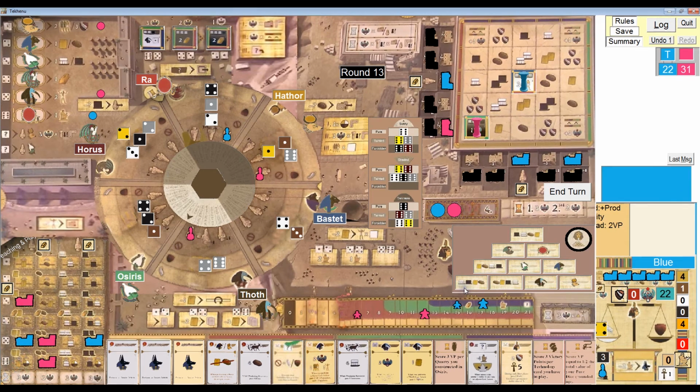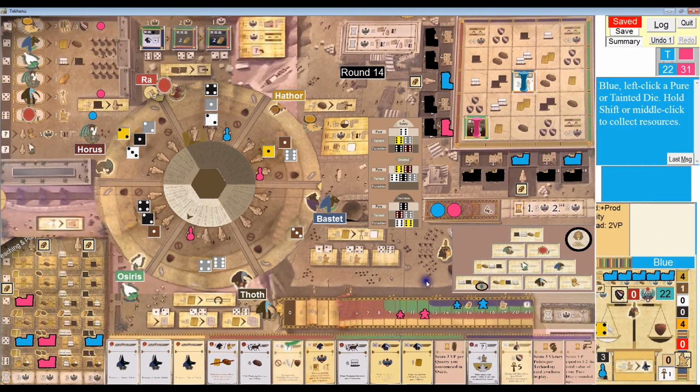Botankhamun is going to look for the highest valued white die on the board. That would be this tainted white 4 in Bastet. Gains 4 happiness. Now it's in the green section of the population track.